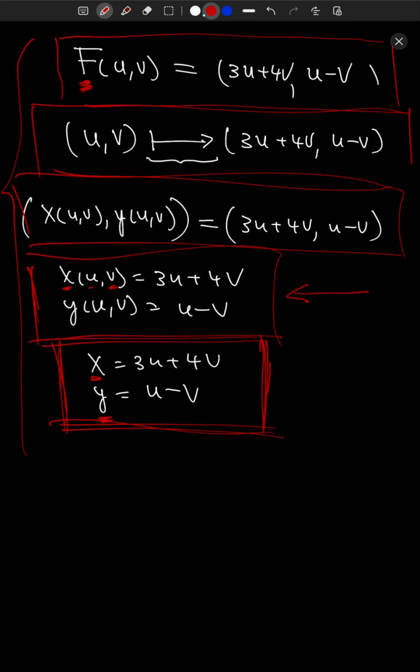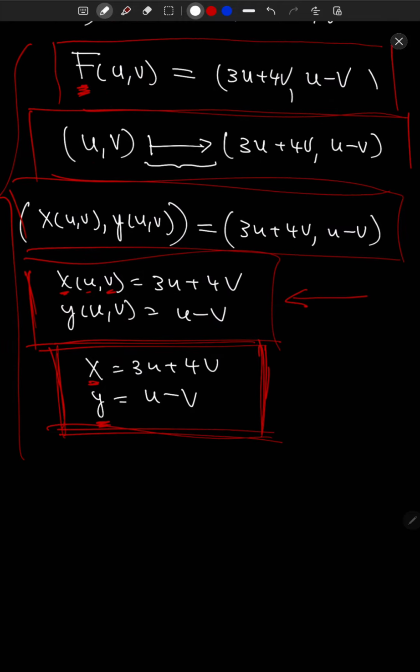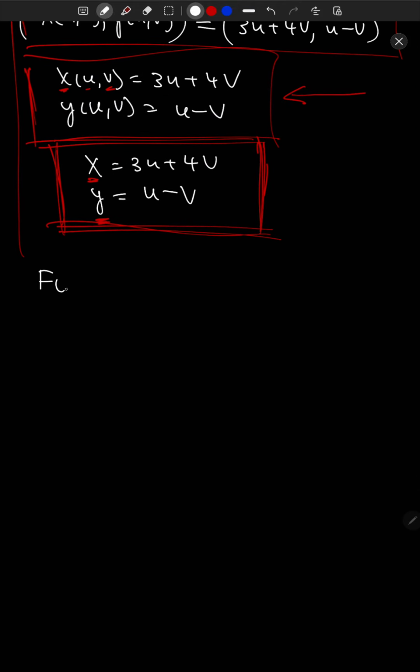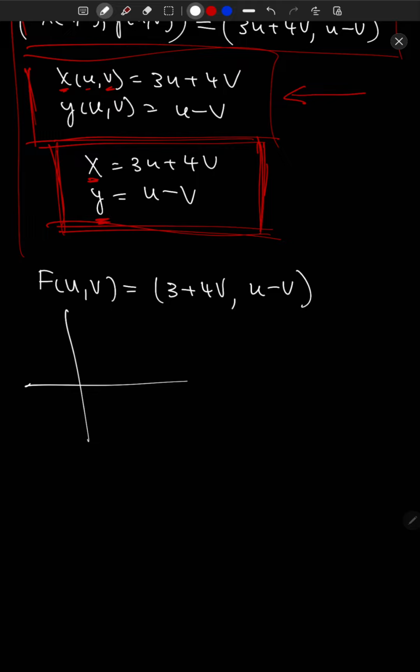All right, in any case, let's work with this particular mapping. So again, F of (u, v) is (3u plus 4v, u minus v). I'm going to rewrite it over here. Oh, it's actually right up there, but let me rewrite it anyway: (3u plus 4v, u minus v). So we've been talking about how rectangles transform, so let's see an example of how that happens in this particular case. If I have a rectangle here, what shape does it go to on the right-hand side?